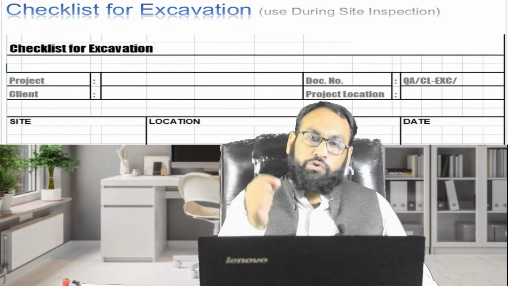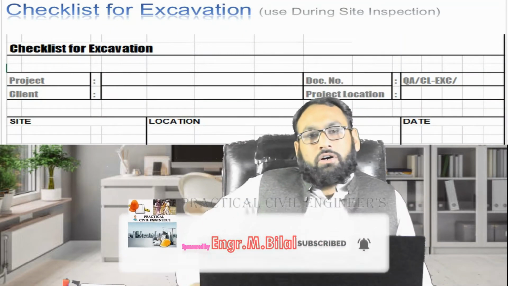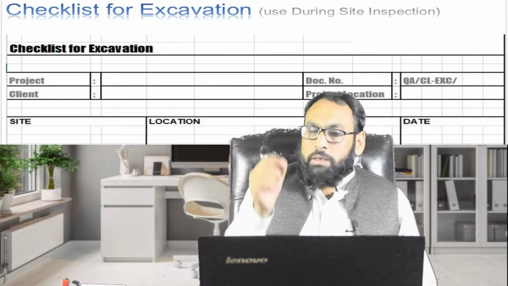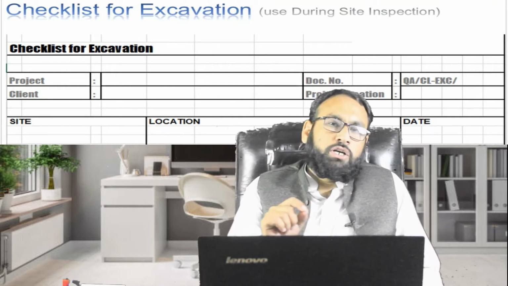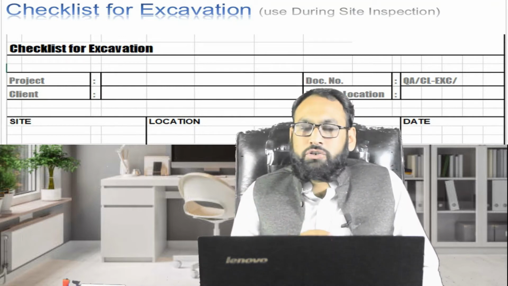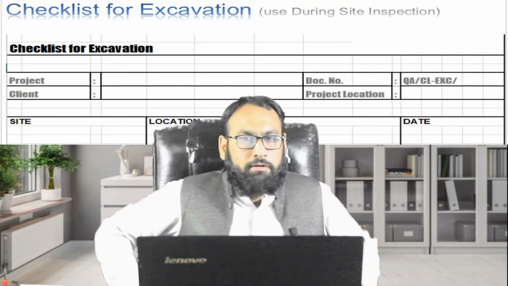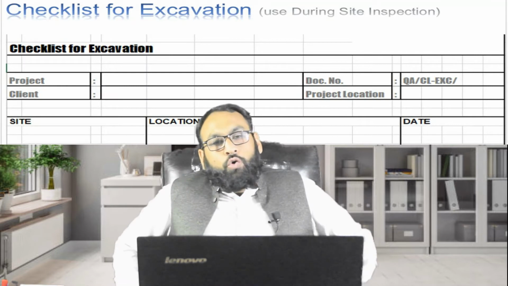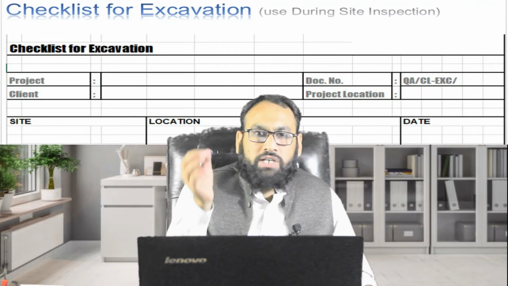In the last part of this video, I am going to share a very important checklist which is specifically used for the purpose of excavation. An engineer can use this checklist especially for inspecting the depth of excavation and the quality of work. So this checklist includes the following points, which must be in your mind during the site inspection, during your site visit.